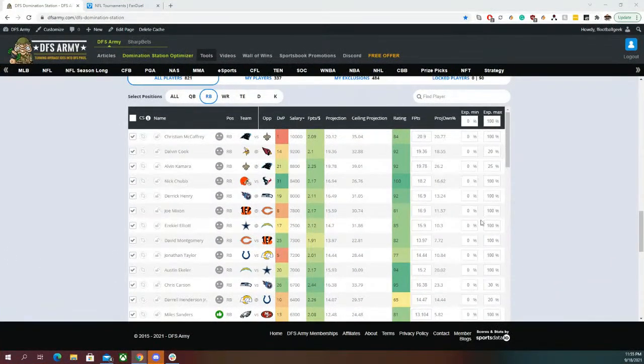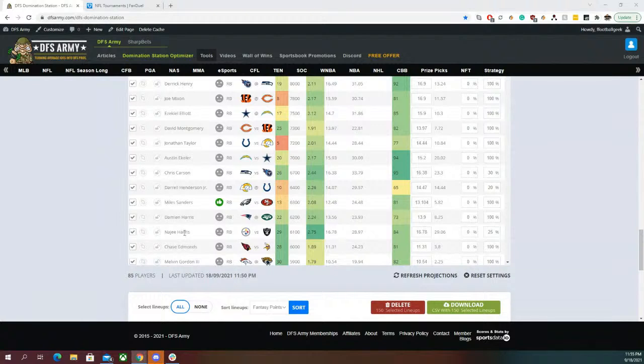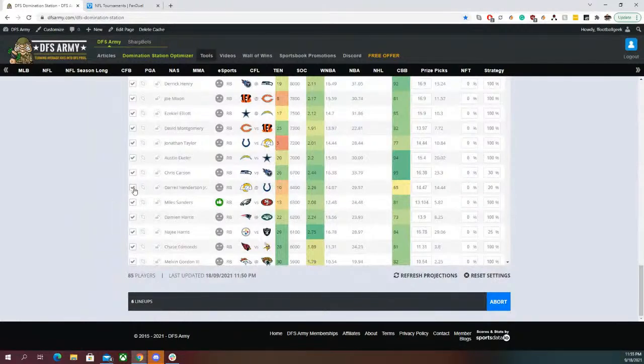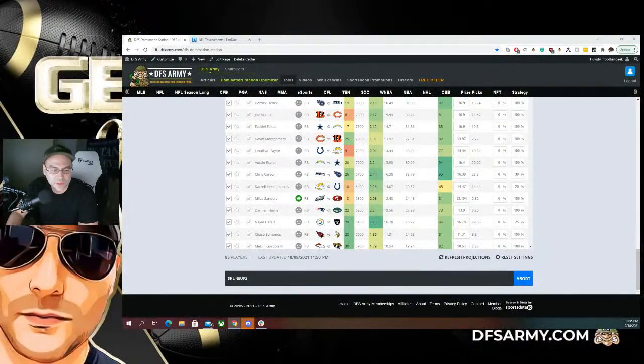I think this group here is the best group right here. Between Najee, Damien, Sanders, Henderson, Carson. Carson's got a locked-in workload. I do not mind him at 6,700 at all. And of course, Austin Ekeler. I lowered his projection below our mean standard projection because he was overloading our Dallas game stacks. But come to think of it, he should be overloading it. He's in a good spot. So I don't mind it. I'm raising him back up a little bit.